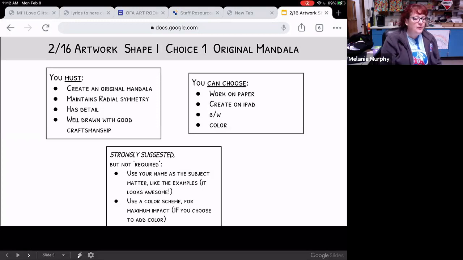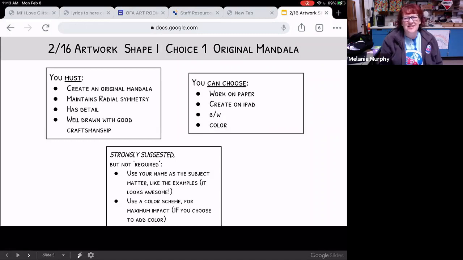So your classwork, on a scale of 1 to 10, was like a 4 of your best artwork ever, you know? This one not only needs to be more developed with more detail and more time, but it also needs to have that really good craftsmanship. So here you are going to use rulers or things to trace, templates or compass or whatever. It's the same thing in the app, and I'm going to show you those things tomorrow.